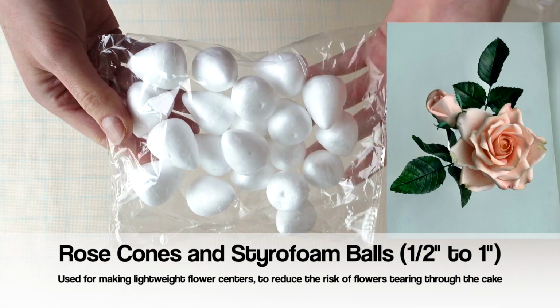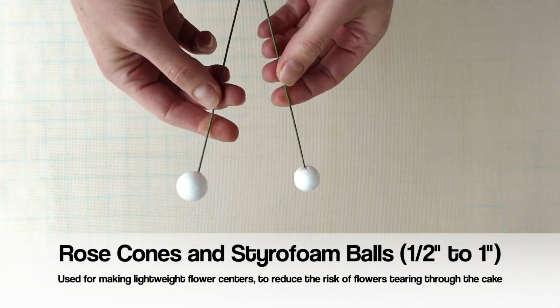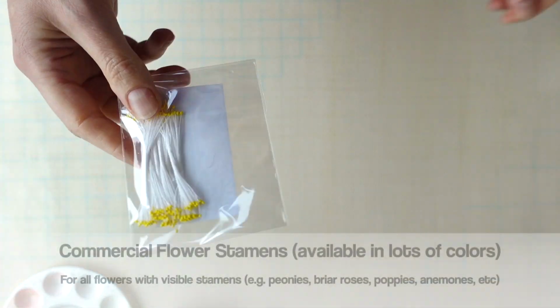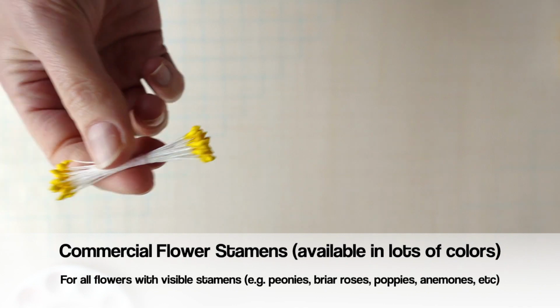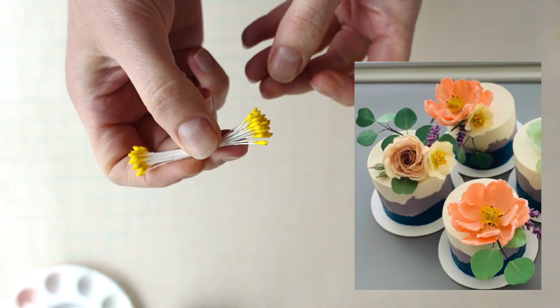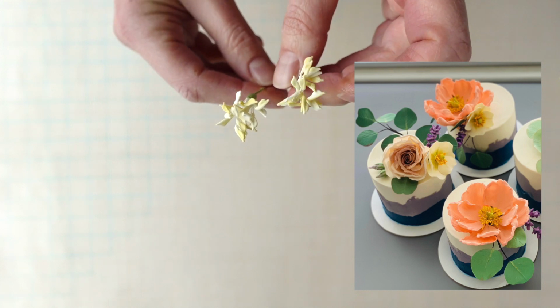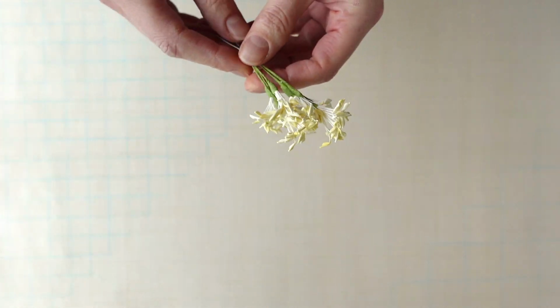These are polystyrene rose cones and styrofoam balls that are extremely useful when you're making more lightweight centers for certain flowers. Commercial stamens are useful for flowers like peonies or briar roses shown here that have little yellow or other colors of stamens. They are much quicker to buy than to try to make yourself.